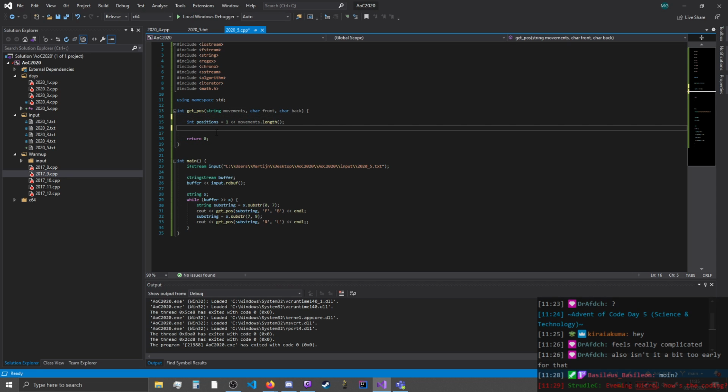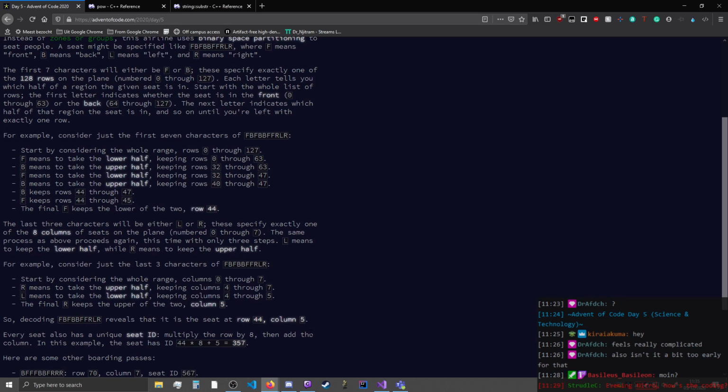So now what we want to do is we have an int position, which we either, let me think. So the final F keeps the B keeps row 47. Let's see.